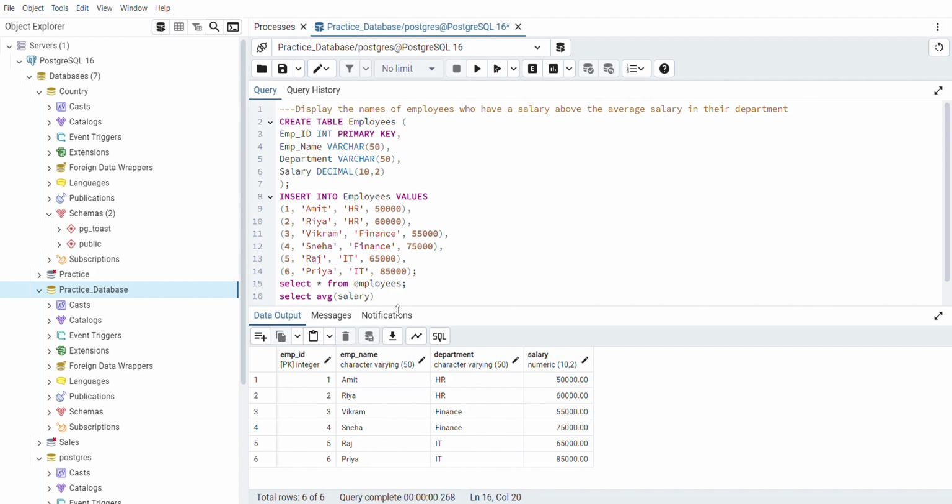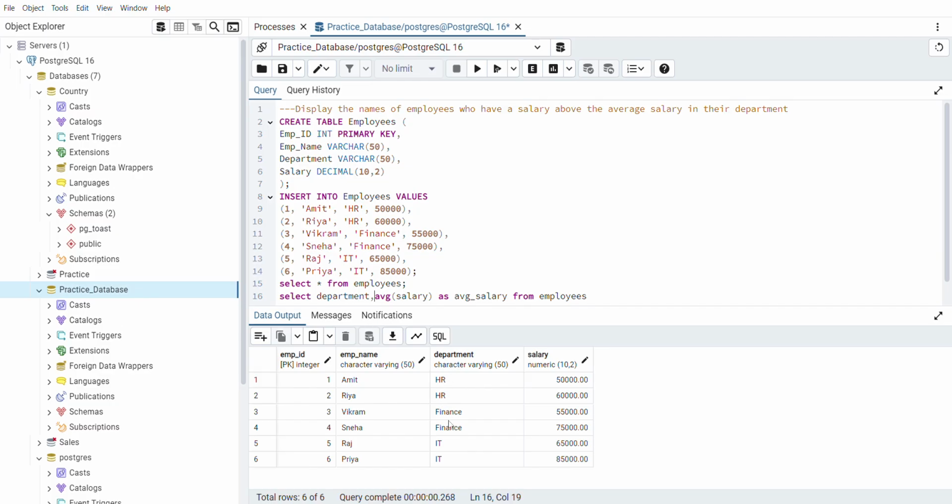We will give it an alias, average salary, from the table employees. And since we want one value for one department, we have to add department as well.